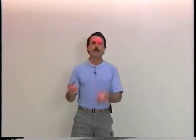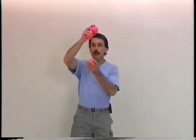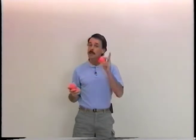Put the third ball in your dominant hand. If you're right-handed, that's your dominant hand. If you're left-handed, that's your dominant hand. Put the third ball in your dominant hand and keep doing that same pattern, throwing one up and the other one underneath. And notice that when the first ball is up at the top, you throw the second one underneath. So why not, when the second ball is up at the top, throw the third one underneath?